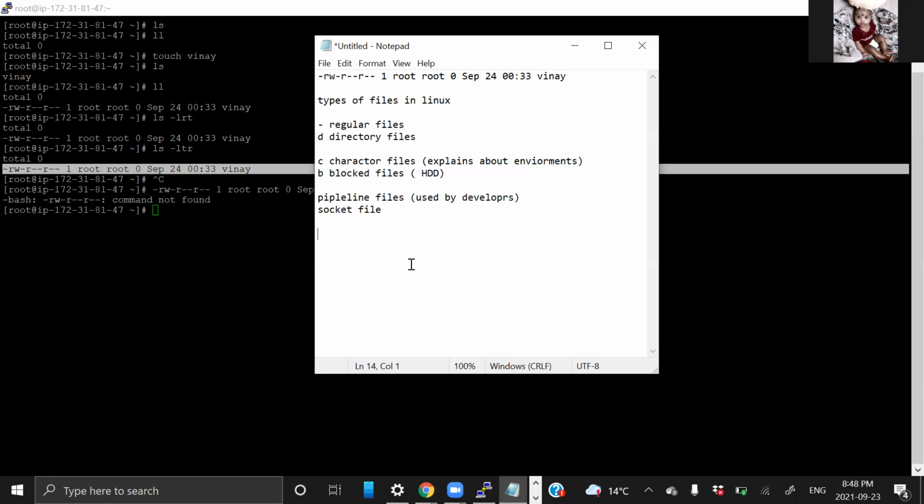So your answer should be 8 fields, starting with the first field, which talks about the type of file. The remaining 8 characters talk about the permission of the file, then the next one talks about ACL count, then the user category, then the group category, then the size of the file, then the timestamp, and lastly the name of the file.